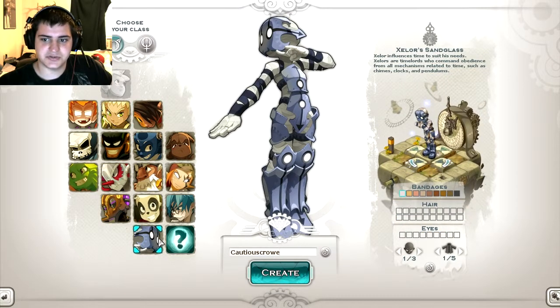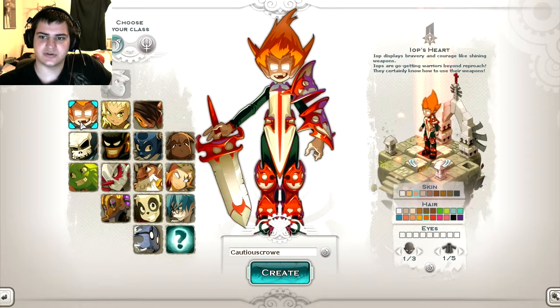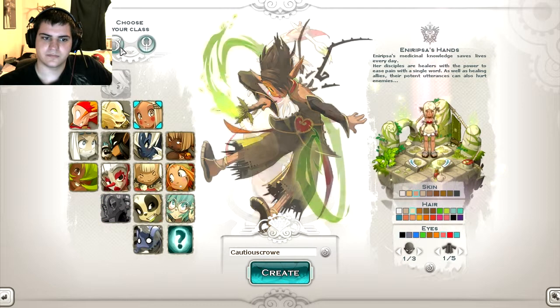This was the one I used when I used to play. So I'm just going to recap, because there's been some new ones since I've last played. Bravery, courage, and shining weapons. Go-getting warriors beyond approach, they certainly know how to use their weapons. Okay, so I'm assuming they're like the heavy attack dealer. This is obviously the ranger. Steady judgment, sharp eyes, impress everyone, even her enemies, as accurate as they are proud. Yep, you're the archer. What are you exactly, a mage? Medical knowledge saves lives every day. Disciples, healers with the power. Okay, well.